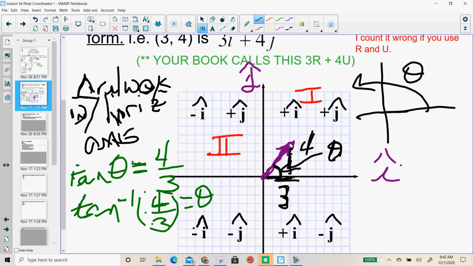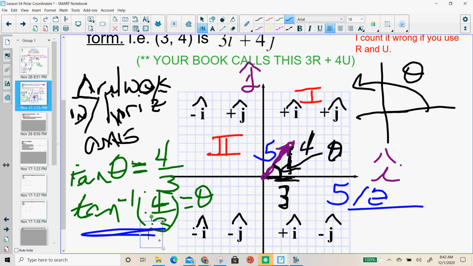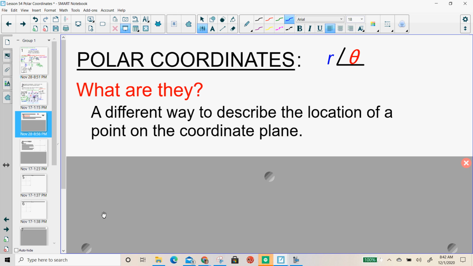Go this direction 5 units, and I know it would be 5 because it's a 3, 4, 5 triangle, a Pythagorean triple. So that means if I wanted to, in polar coordinates on this one, I could figure out how long the hypotenuse is. I could use the Pythagorean theorem if I need to. I'd say I'm going to go 5 for my distance at an angle of whatever my calculator over here ended up telling me that angle was. And that's all that polar coordinates are.